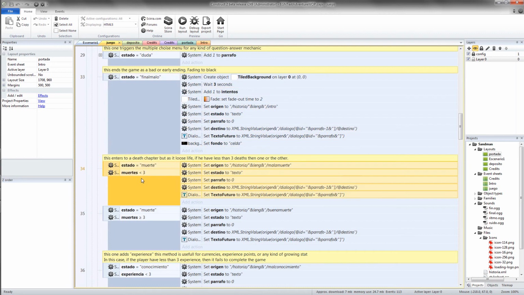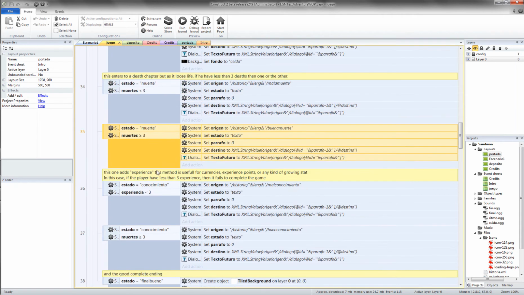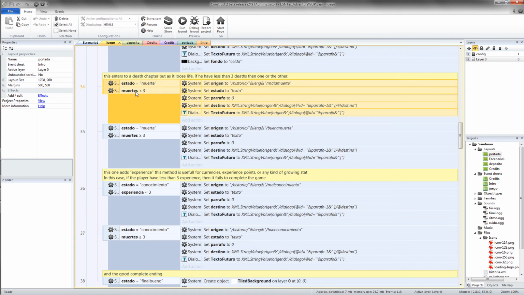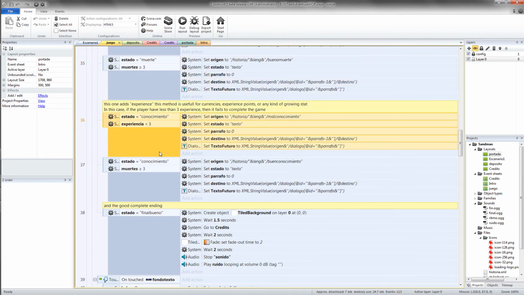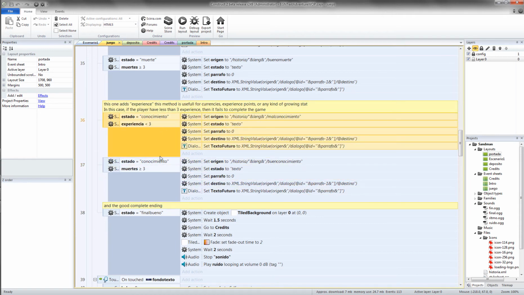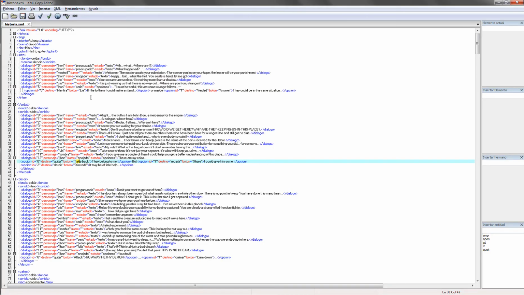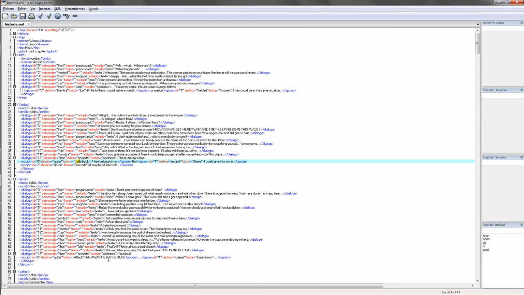Here is the same, but without adding the data. And this one depends on how much life you have. If you die more than 3 times, then it's going to show you something else. The same goes here for knowledge, conocimiento. This can be used as experience, so when the word experience is in the state, for example, we're looking for conocimiento.